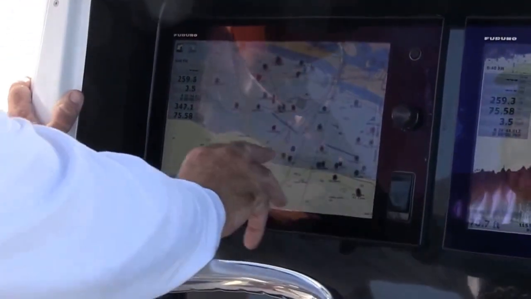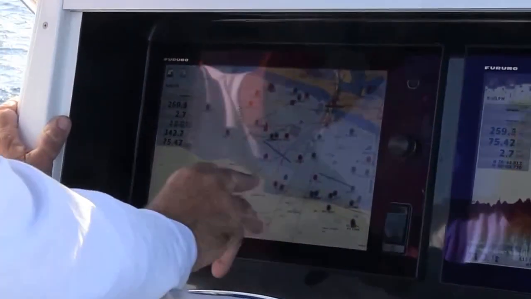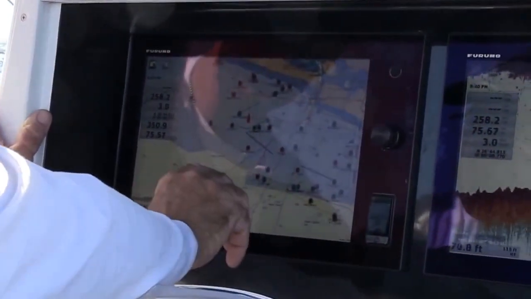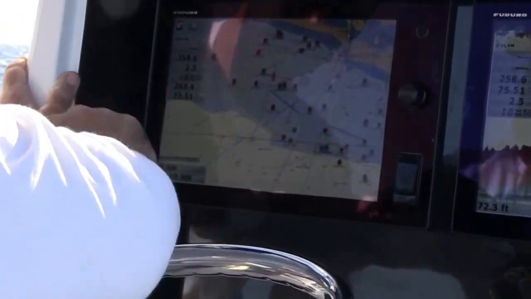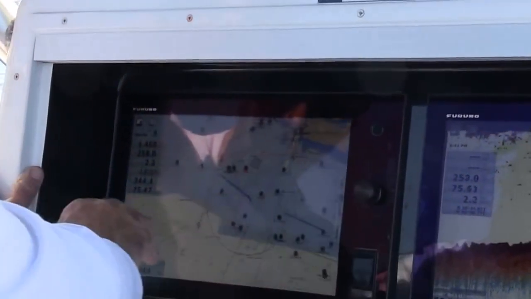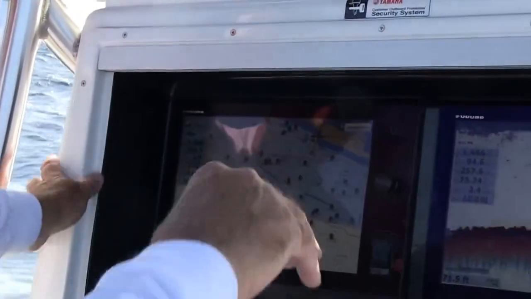This is a nice native ledge. As you can see, I've made many drifts across it. What I want to do is set up right there. And what that's going to do is put us where our course over ground vector is going to take us right across that whole branch of stuff.